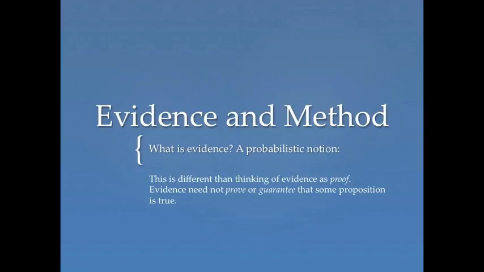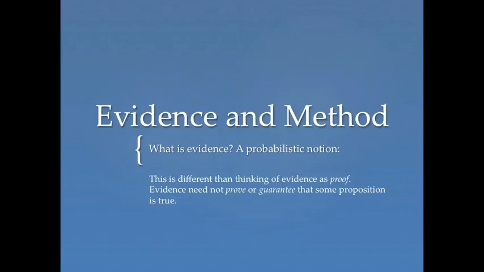If you ever took a geometry class, you might have done proofs where you start with some premises and prove a certain equation. Or maybe you've taken a logic class and have had to do proofs, say proving validity or something like that. In all those cases, the conclusion was guaranteed. If you start with the premises, you get the conclusion, and you can be certain that that conclusion follows. But evidence doesn't have to do that. And so it's important to recognize the difference.